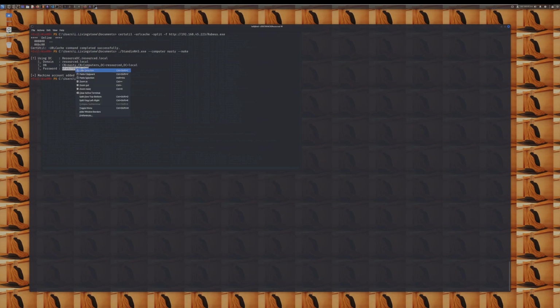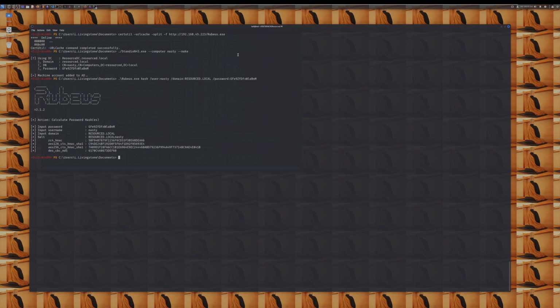The password's important because you need to get the hash out of it. I did try making the hash natively on my Kali machine. I don't think it worked out too well, so it's best to do it on the machine you're using, or where Rubeus is basically. So we get the hash on my nasty machine.